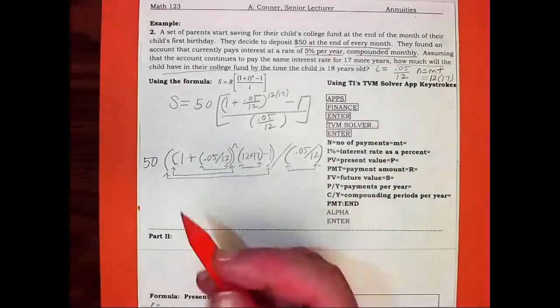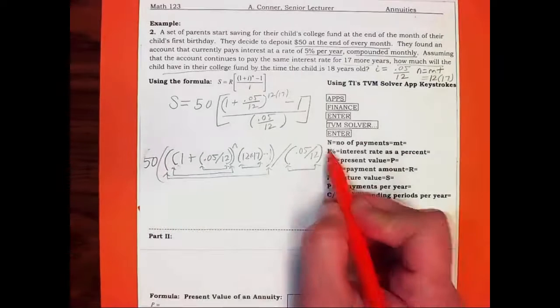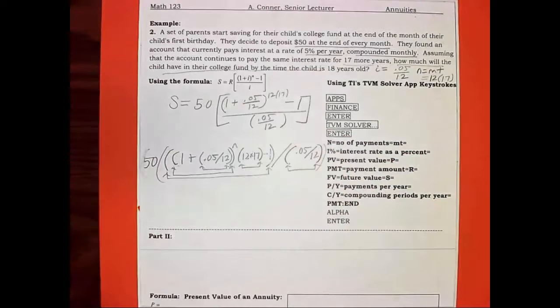And the only other extra one you might want to put, you could put one extra one here and here to show that 50 is multiplied by everything. But 50 times the numerator should work out. So those would just be extra.